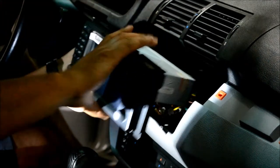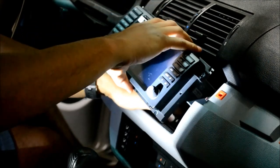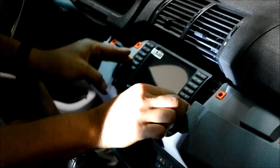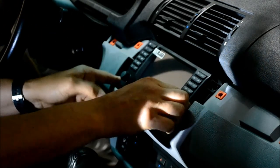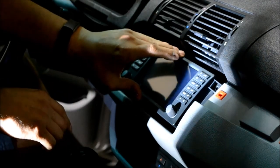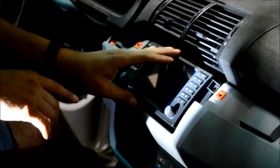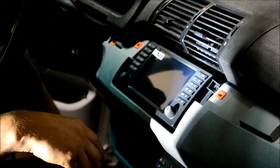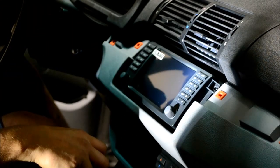Okay, and then this unit is not that deep either, so it will not be a problem at all sitting it in there. All right. And that's it. And then there's four screws, the same four screws that you used to take out the factory unit will secure this in there. And then there's a bezel trim piece to go around just like the factory unit, and that's pretty much it.